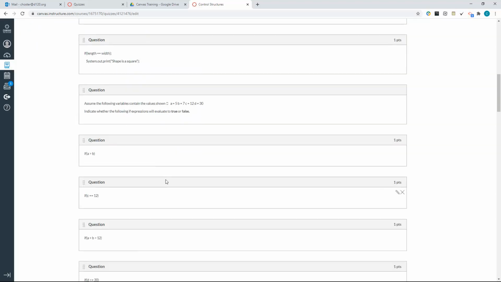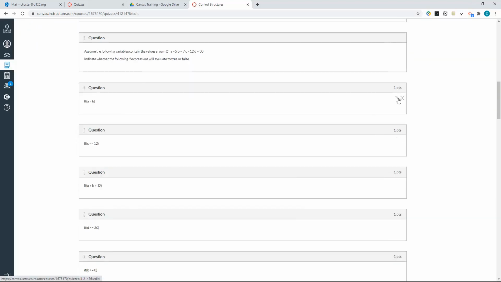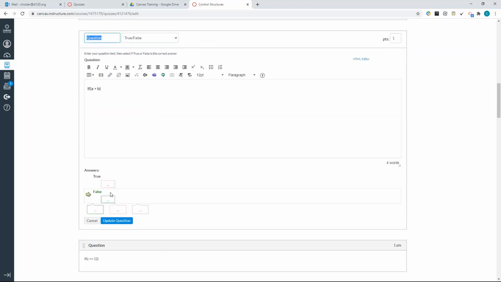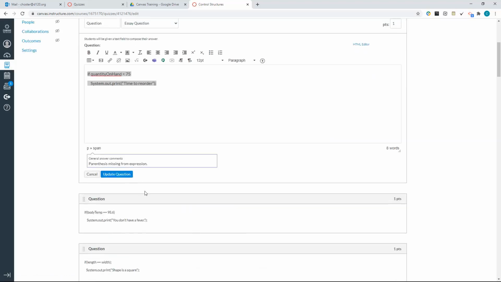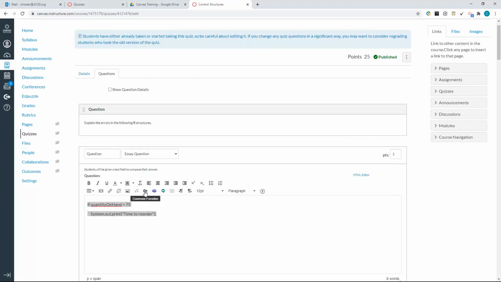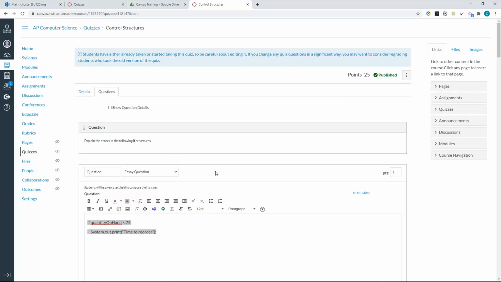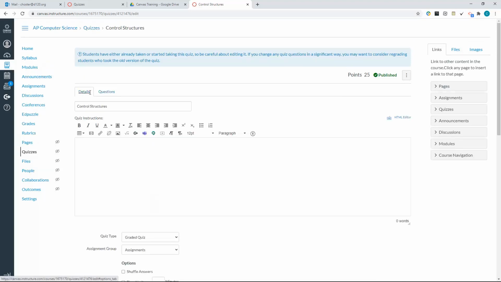And there's other things that require just a simple response. Okay, this is a true-false question. Will this expression evaluate to true or false? I selected false. Okay, and you can provide a general answer explanation as to why. So this was something I ran not as a quiz, but as a handout, because some questions are auto-graded, and other questions I'd have to read the student responses and then score them myself. So that's a little heads up on that.